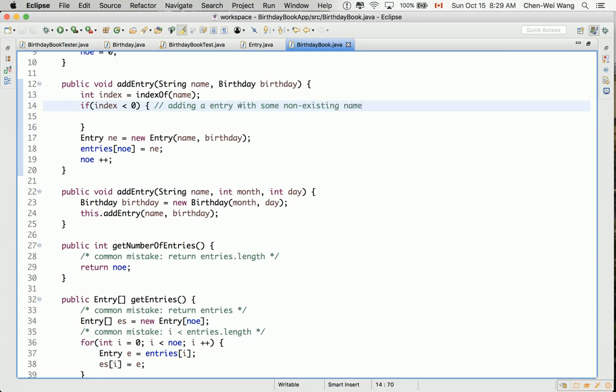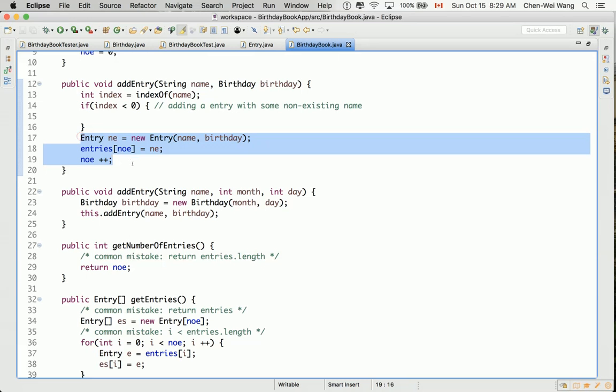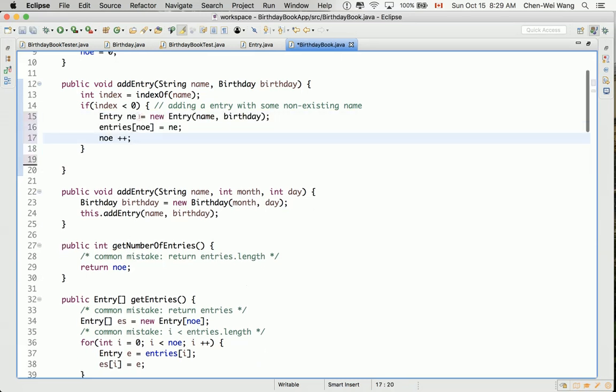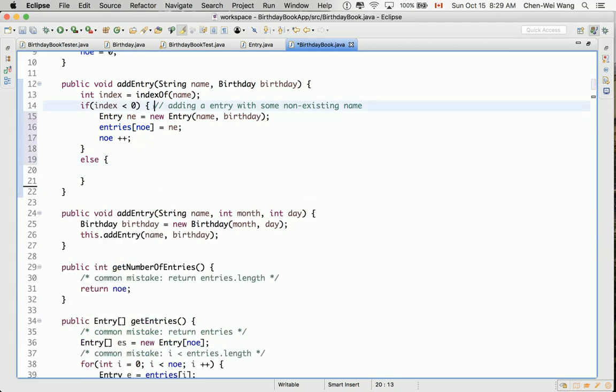In this case, we'll just insert the entry as before, so we have to increment NOE. But in the other case, otherwise, we are adding an entry with some existing name. In this case, we don't have to increment NOE at all, because we are not trying to create or expand any new objects.